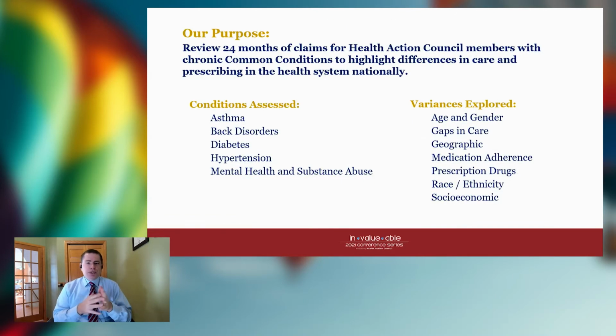On the next view, we take a deeper dive into those populations and those conditions. Why do we focus on these conditions? Because we're all struggling with them. We'll talk about some of the numbers behind them, but they're key conditions that face every population. But again, we're not going to just look at them in total. We're going to look at them across subpopulations. We're going to find those anomalies. We're going to find those outliers, looking at things by age, gender, ethnicity, income, all sorts of different cuts and slices that we'll do within this study and that we'd highly recommend that you do within your population as well.